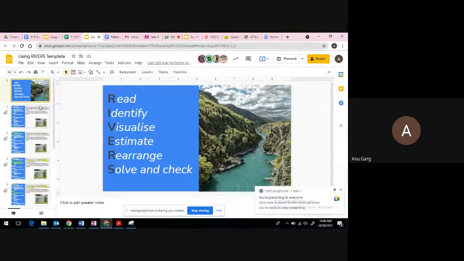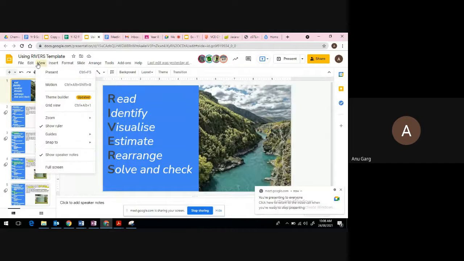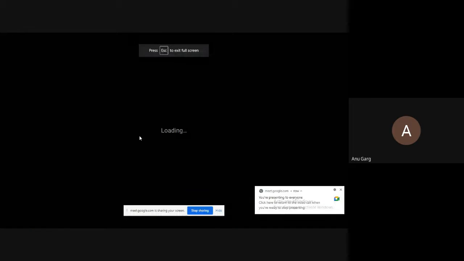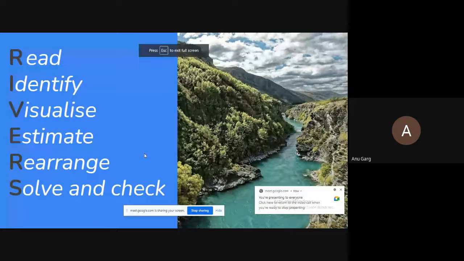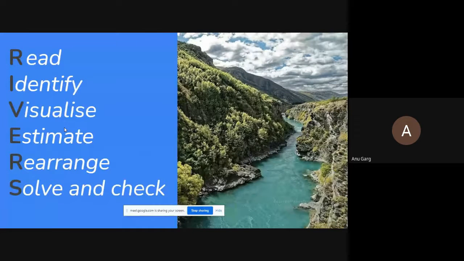So today I'm going to tell you one of the strategies of solving the worded problems, and we are using the graphing question, like the linear graph question from exercise 7.3. So what is it? The acronym RIVERS, as you can see here. You can use this strategy to solve any worded question for any topic.